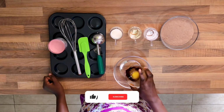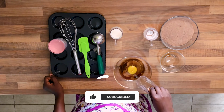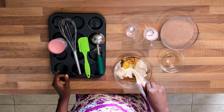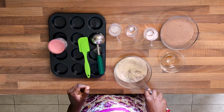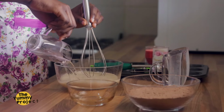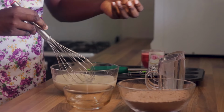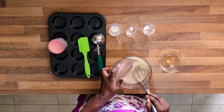So into our mixing bowl, we'll put all our wet ingredients together. We'll put the hot water in last because we don't want it to cook the eggs. So I'm just breaking up the eggs and mixing everything together. And then we'll put our hot water in next. Just mix. And now all your dry ingredients go into the bowl. Put everything into it.